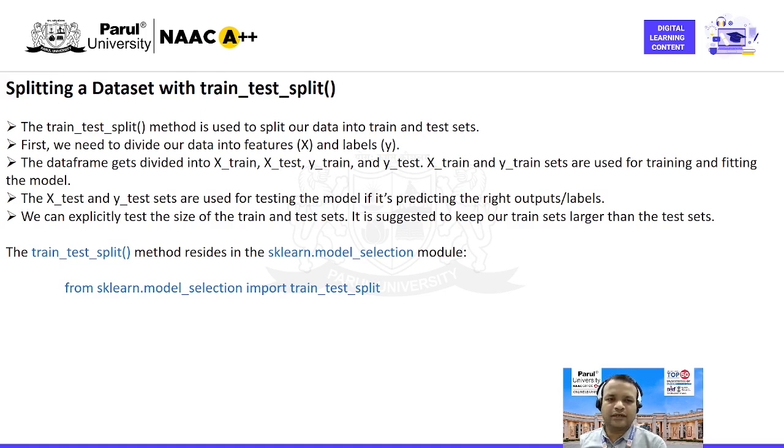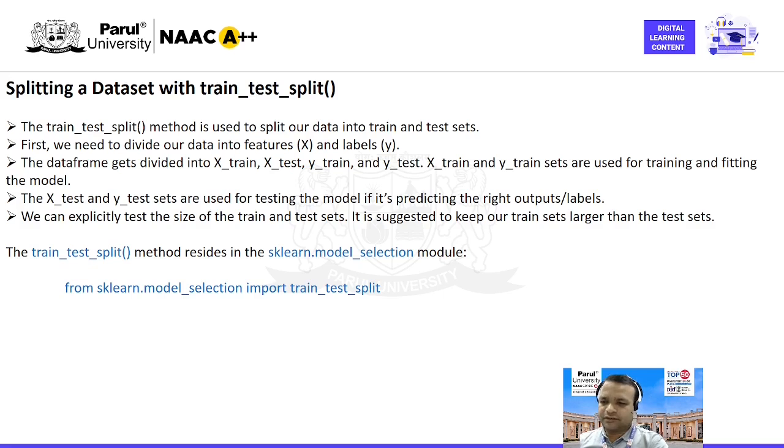X train and Y train are used for training and fitting the model. X test and Y test are used for testing the model, to see if it's predicting the right output or labels.